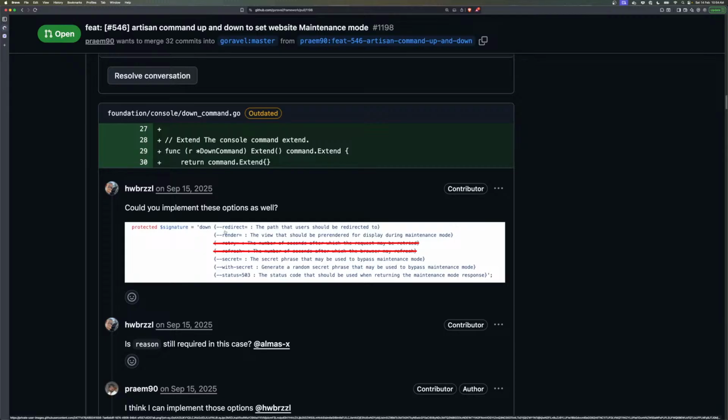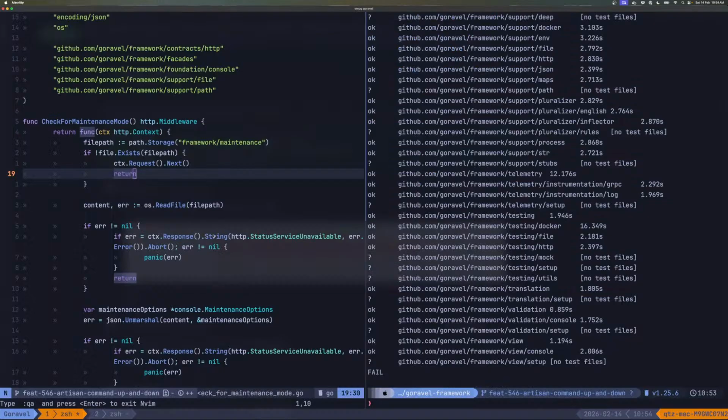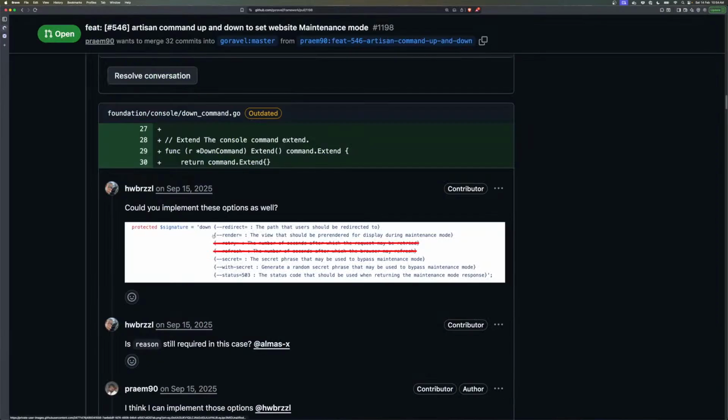And instead of returning a status, if we wanted to redirect the website to some other URL, then we can do it from here. And for rendering, we can specify whatever view template we wanted to render when returning the response. This will work if we didn't pass the redirect.